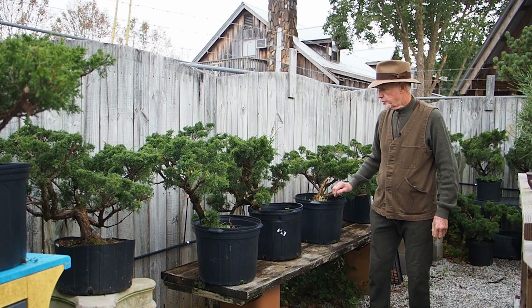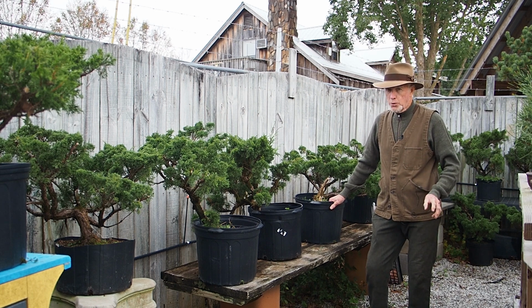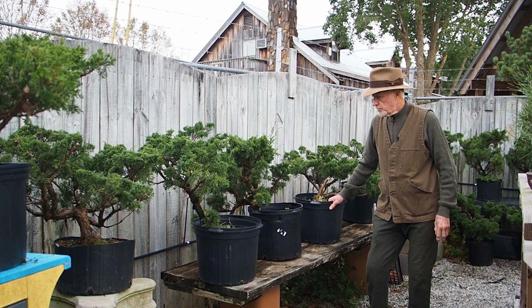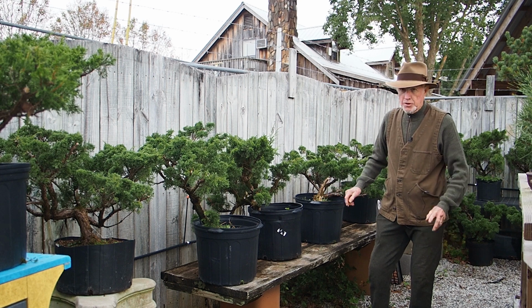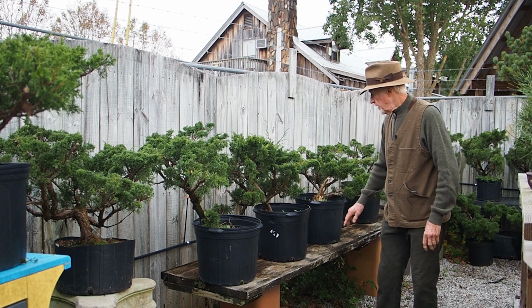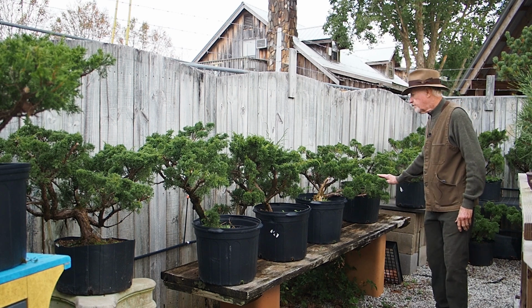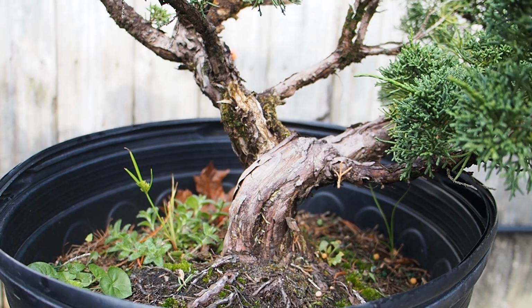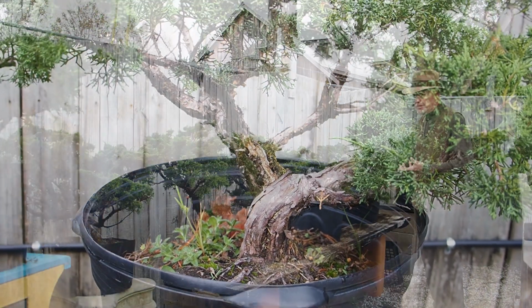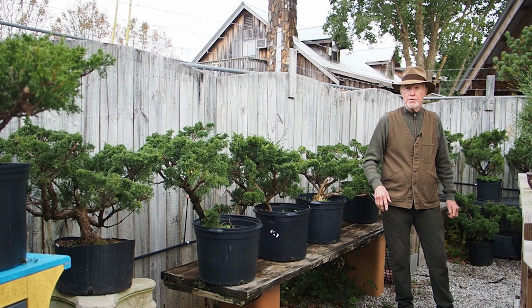The next group is a large group. It's the Kishu Shimpaku, and they're very dramatic. They're pretty old trees, and they just have all kinds of bonsai attributes that are built in, and it's up to you to create your own masterpiece. I have a nice number of these, and they're healthy. They're super healthy, and like this tree, for instance, here, almost in one sitting you'll see what the outcome of the tree is going to be. They're just amazing, and I'm just so excited. I have like 45 of these to offer.